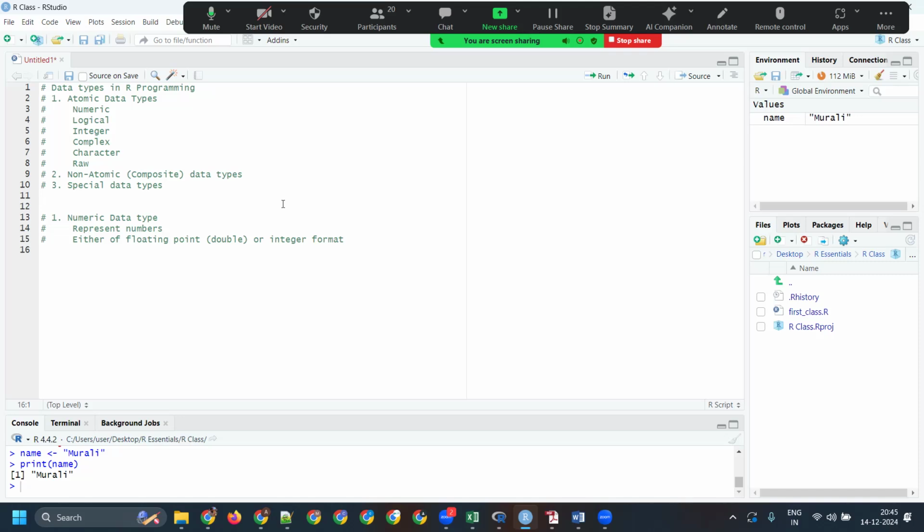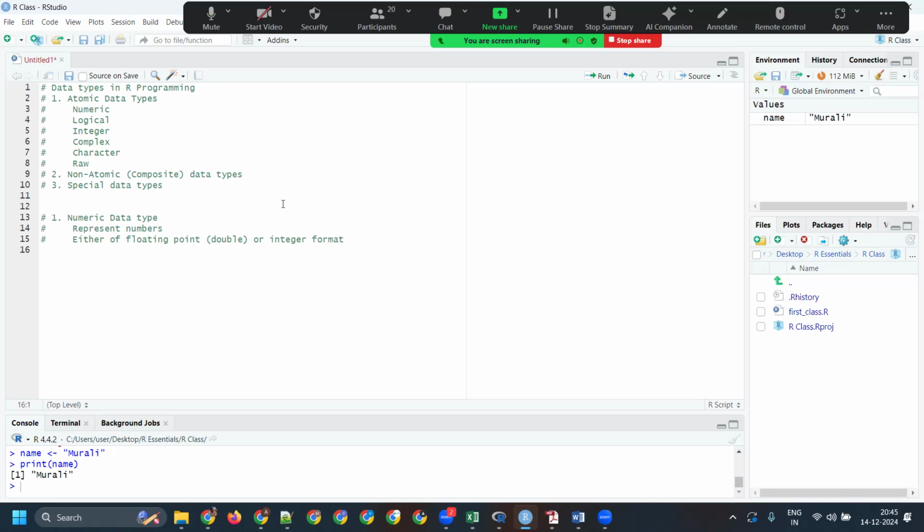Numeric is nothing but the one which is going to accept data in the form of any numbers. That can be integers, decimal point or floating point numbers, or numbers that you can express in scientific notation. All these 3 it is going to accept. But by default, it is going to accept either floating point or integer. Okay.